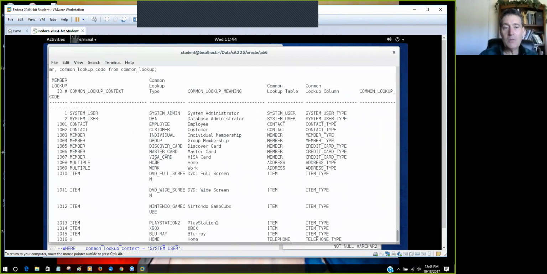So we want Oracle to come to the common lookup table, match on address in the common lookup table column and home in the common lookup type column, and get that common lookup ID and return that common lookup ID 1008. Oracle will match on address, match on home here, and find this 1008.